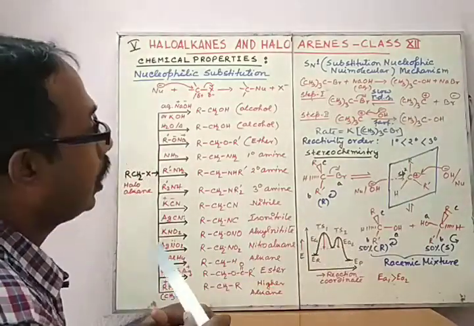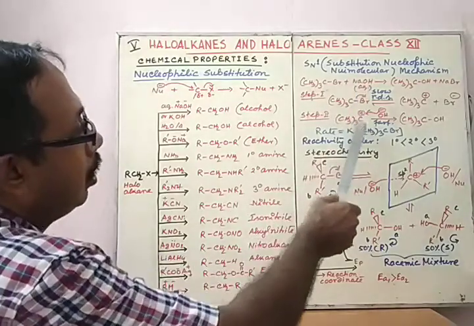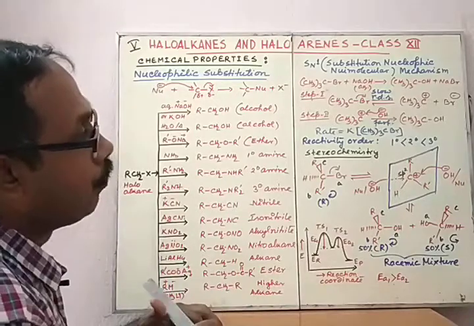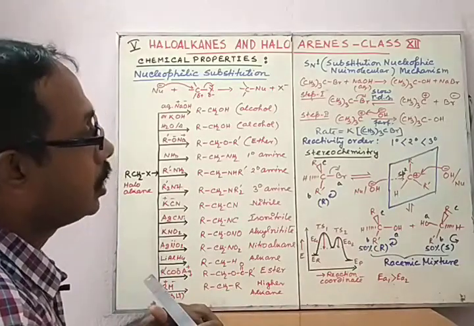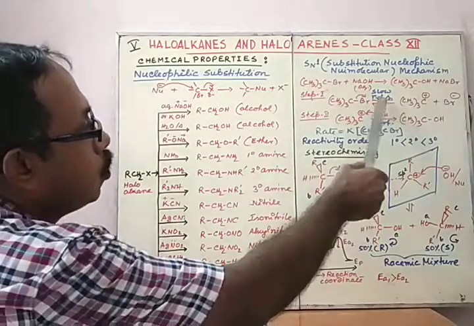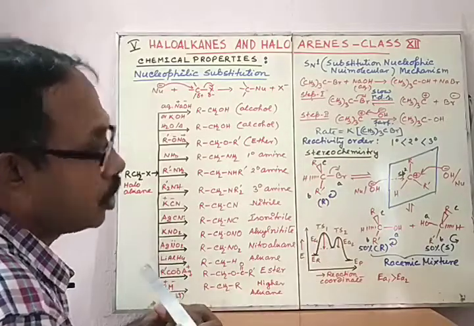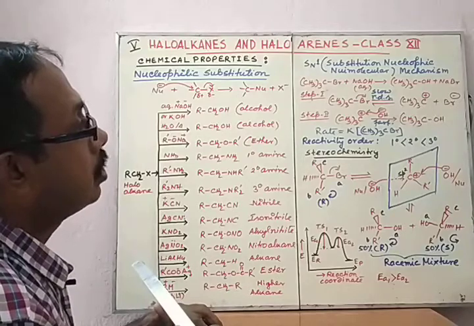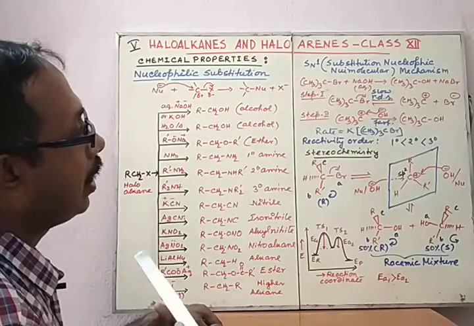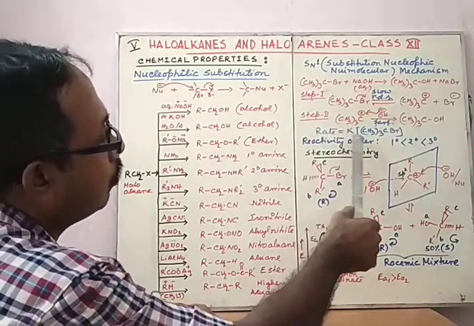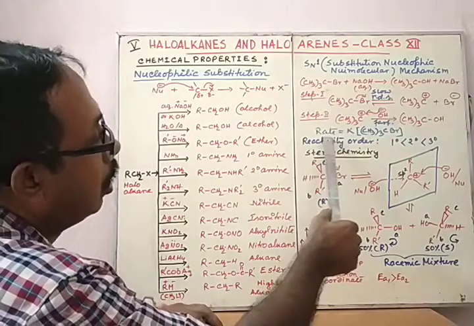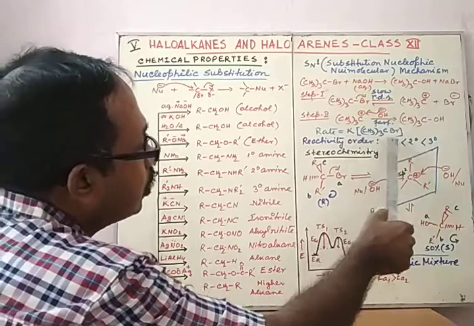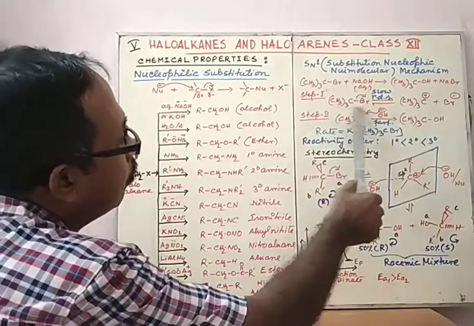Now in the second step, the nucleophile attacks this carbocation to give rise to the resulting alcohol, which is the product. Now among these two steps, the first one is the slowest one, that is the formation of the carbocation, and therefore it is the rate determining step. Hence, if we write the rate equation for this SN1 reaction, we can follow the rate is equal to the rate constant times the concentration of the reactant involved in the first step.